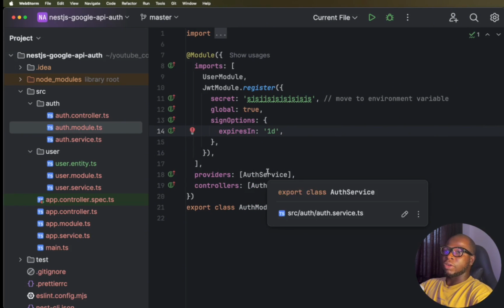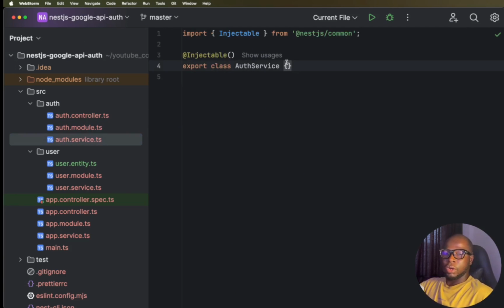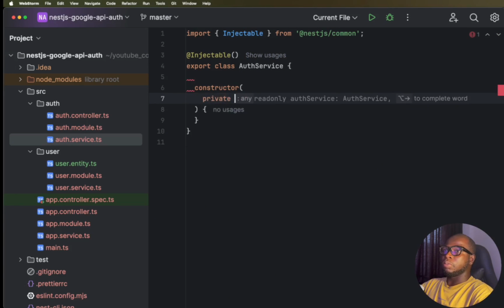Now that we've actually done that, we can start using our JWT service in our Auth service, right? So to start with, I need to create a constructor, and I need to import private read-only JWT service.